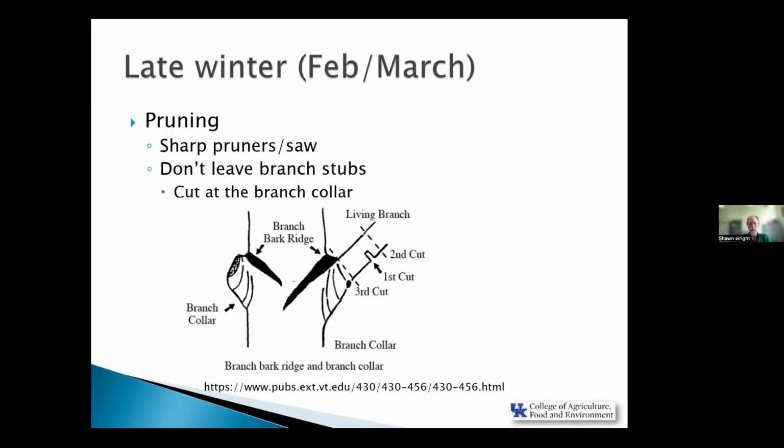What happens in the spring, particularly on the west and south sides, southwest side of the tree, you'll get the sunlight reflecting off of snow, heating up the bark, and then in the evening when the sun goes down, it cools quickly and you can get some frost cracking. So we will occasionally recommend things. Some varieties of apples are more prone to that. Pawpaw trees are also very susceptible to that as well. So we will still recommend painting, but not necessarily as a wound care treatment.